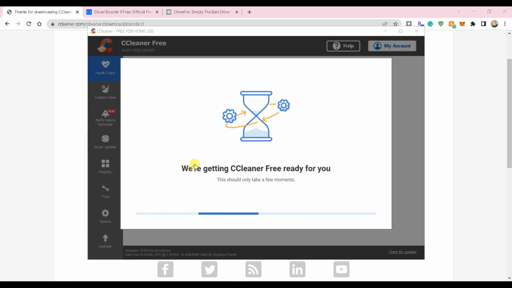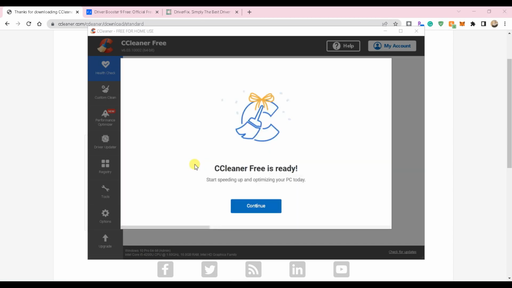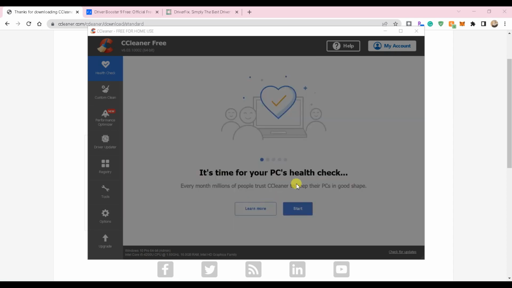It was the fastest I've ever seen, and it had such a wide application ready to go. So, alright, Ccleaner free is ready.